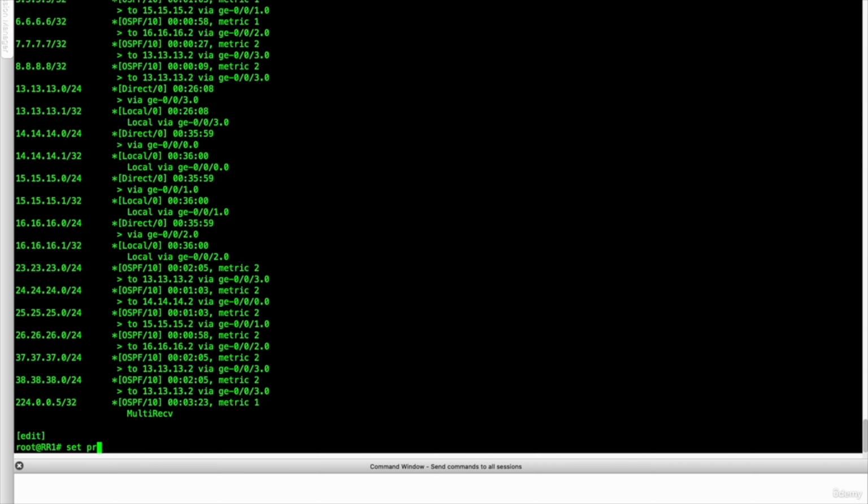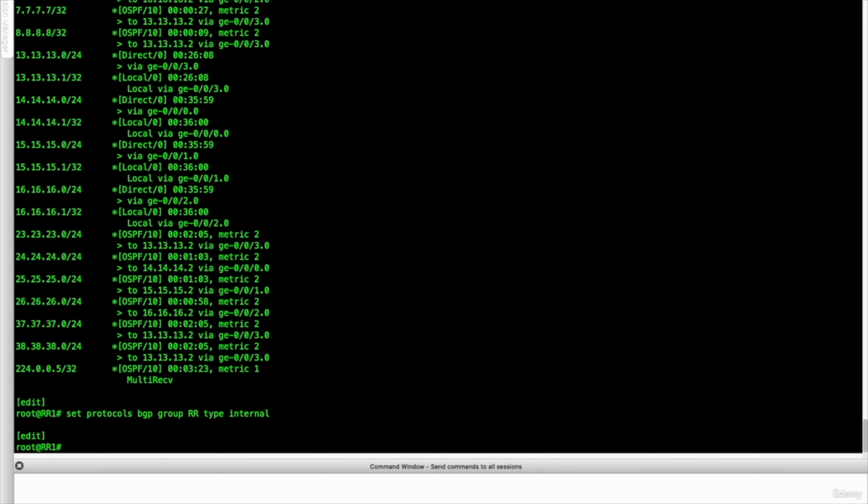As I said, set protocols BGP group route reflectors will be type internal.